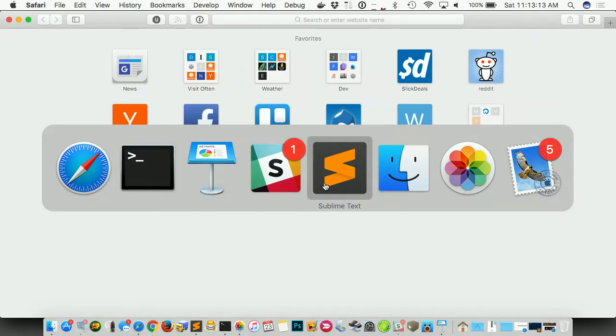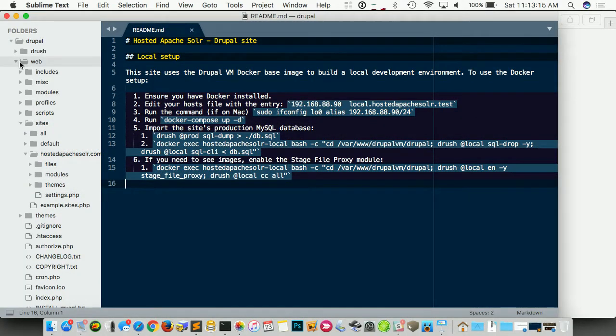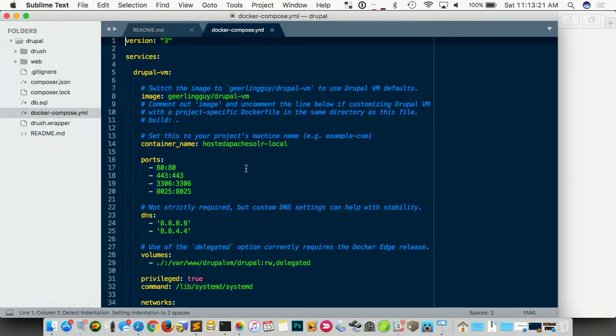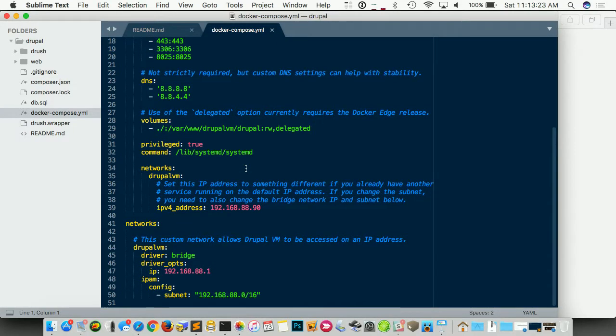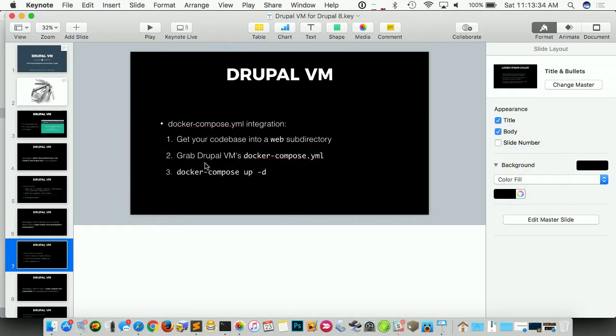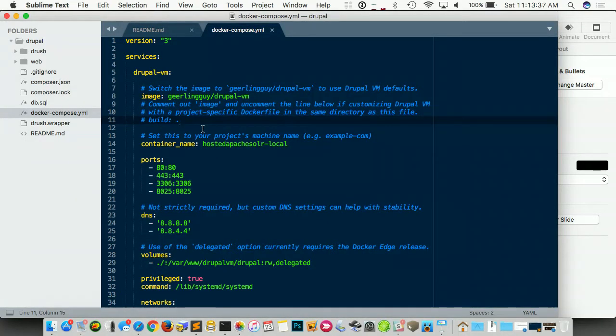And what I can do, I put it in my README for the site. But basically I grabbed Drupal VM's Docker Compose, which is right here. And I don't think I had to make any changes for this site. I think all I changed was this IP address, because I have a unique IP address per environment. I did this, and then there's also a command to run. Let's see, do I have it in here? If you're on Mac, you have to run one extra command to tell your Mac to send requests for that IP address to Docker. I think that's a networking issue that'll be fixed in the next 6 months to a year, but timelines are always a little bit iffy with Docker.